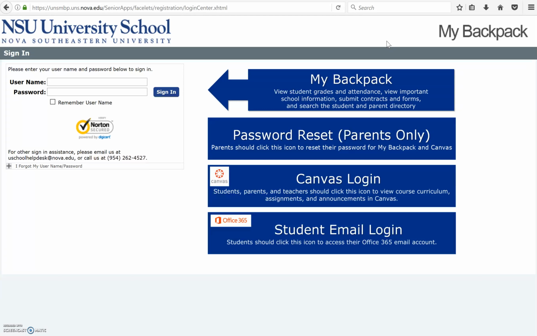To log into Canvas, you will need your parent username and password. Please remember that this is different than your student's username and password. If you know your username but have forgotten your password, please use the password reset tool in the center of the page.